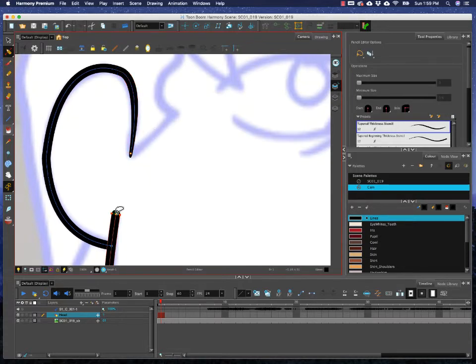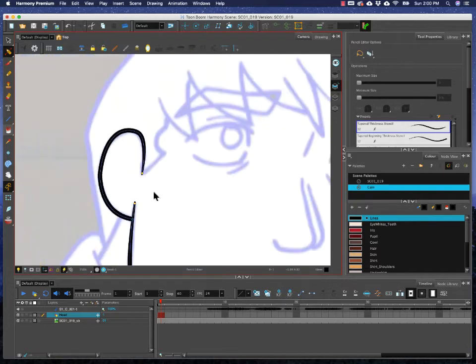There we go. So if you do have a pointy spot that sticks out like that too much, I believe you can pull it in that way. So you can make little changes like that.